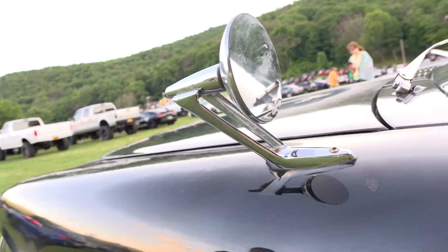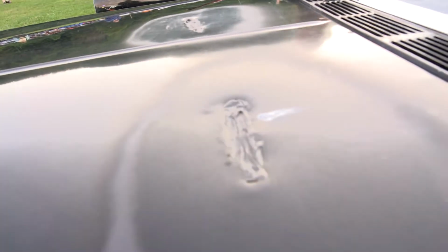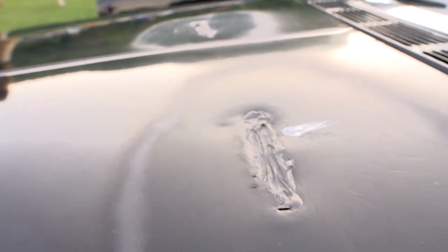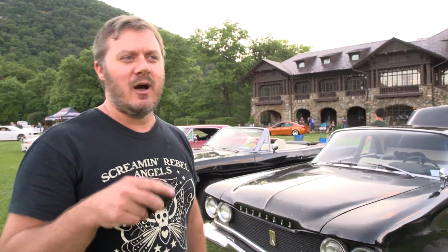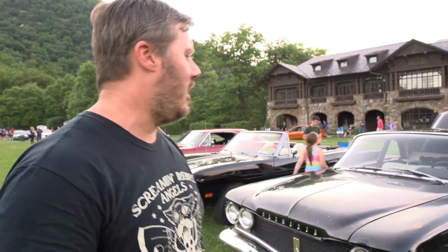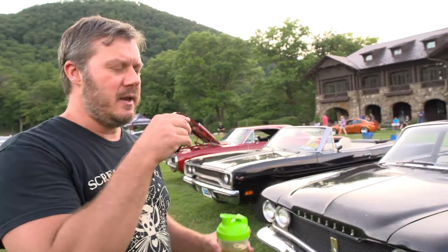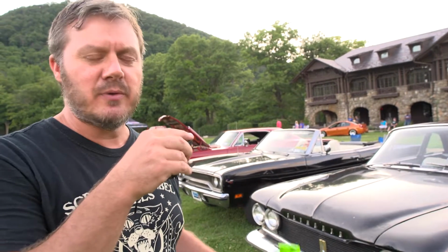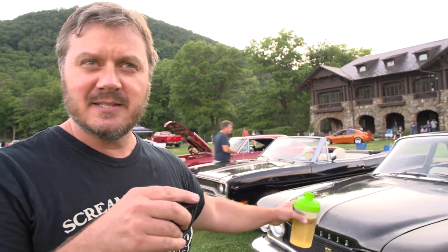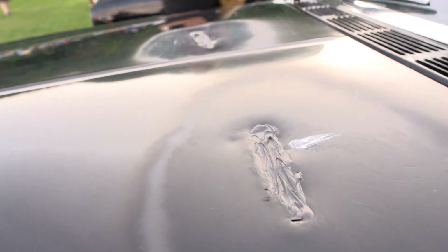All right, so we just noticed one other thing I forgot to mention about the car is if you look closely at the hood, it's got some interesting marks on there. And basically, one of the owners, right before I bought the car, was starting to date somebody who was recently out of a marriage. And the husband came to protest the relationship that was going on between the ex and the new boyfriend who owned the car. So they had a dispute outside the car under the carport, and what happened was the owner of the car took an axe off the wall to scare off the ex-husband and attacked his own car to scare off the attacking ex-husband.